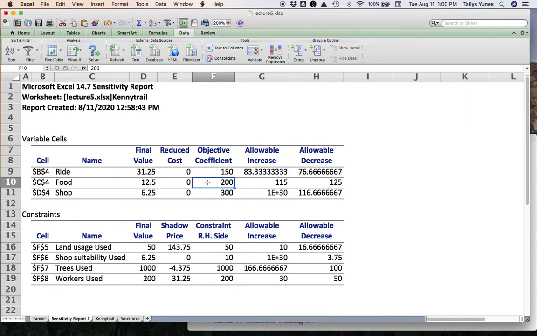Well, you look at the allowable decrease, right? An allowable decrease for an objective coefficient of a variable basically says as long as that number goes down by no more than this, the current solution remains optimal. So I'm inquiring about a decrease of 20, which is way below the allowable decrease. Therefore, current solution remains optimal. I would still split the park area in this fashion, even if this number were 180.